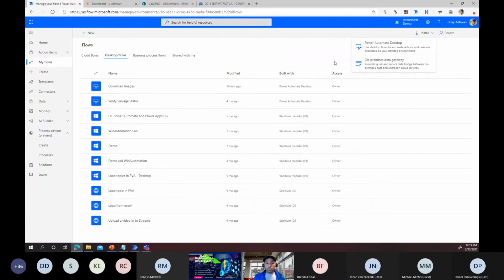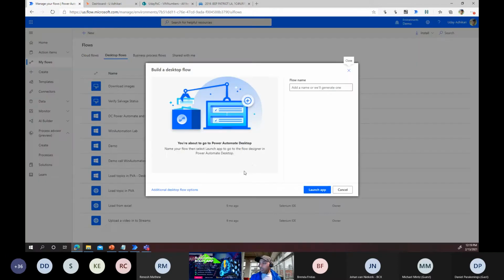Okay, so with that, those are the two things, and then also whatever account you logged in with, you need to log in with the same account on this on-prem data gateway in order for it to work. So once you install these two, you're good to go. Well, almost. If you do not see this browser extension, there is a way to run it.